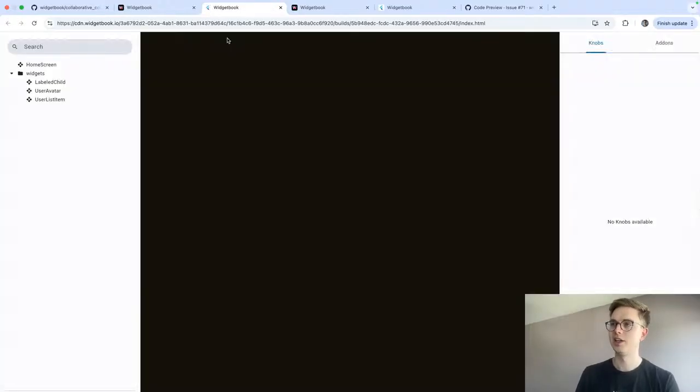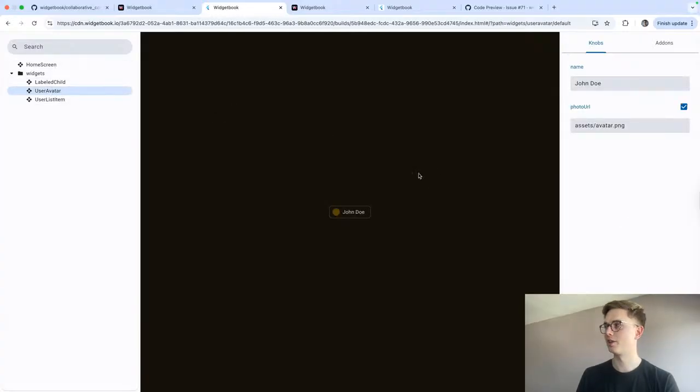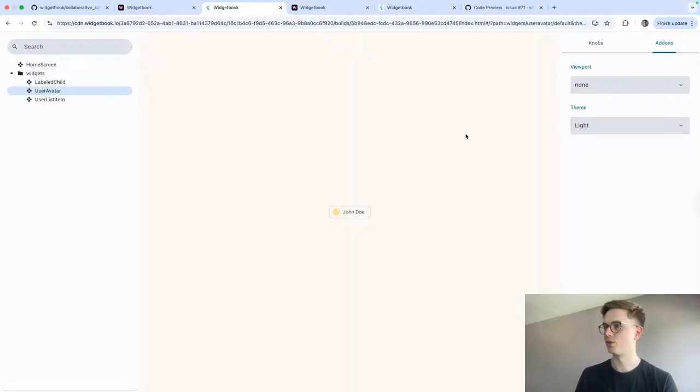And in here, I see exactly what I want to see. I see the latest Widgetbook build for that demo app. I could then select, for example, my user avatar component. Right now we are in dark mode, but I could also showcase it in light mode. And then I see exactly again my open source Widgetbook.